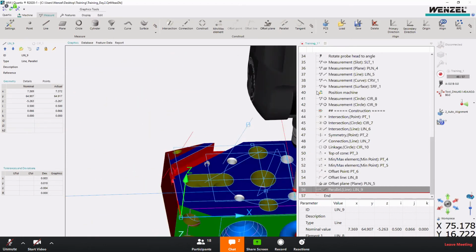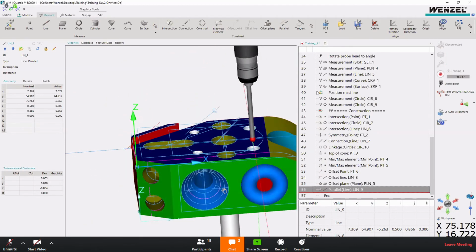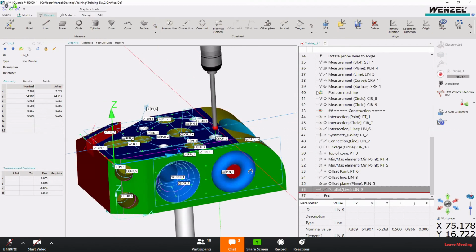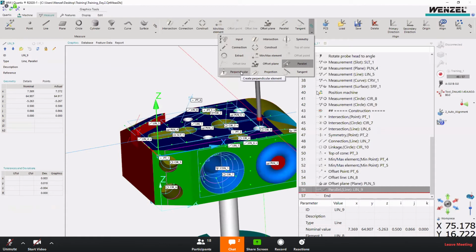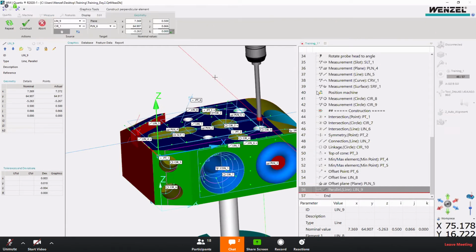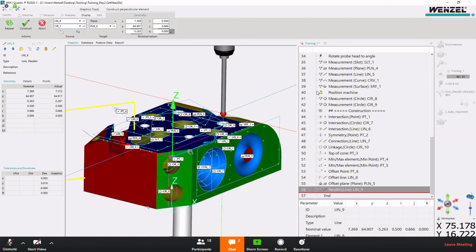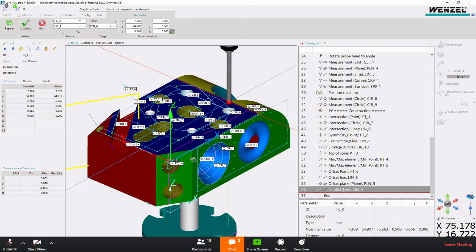Then the next one is perpendicular. The concept is the same as parallel, which we talked about just now. It's just that now the line is in another direction, which is 90 degrees to the source element.